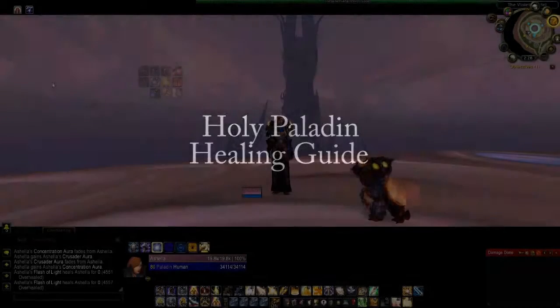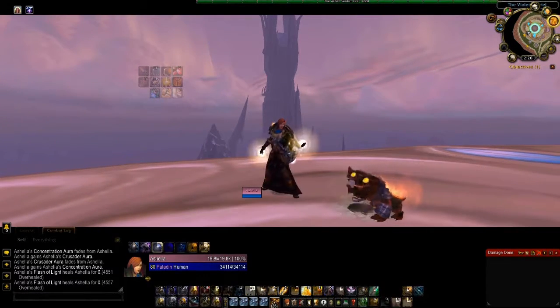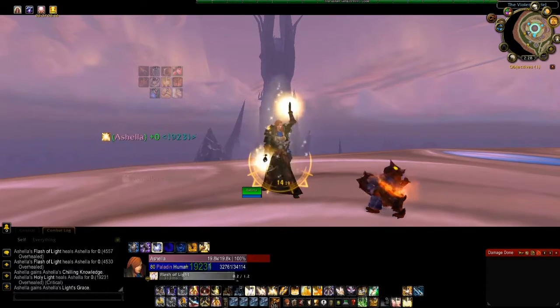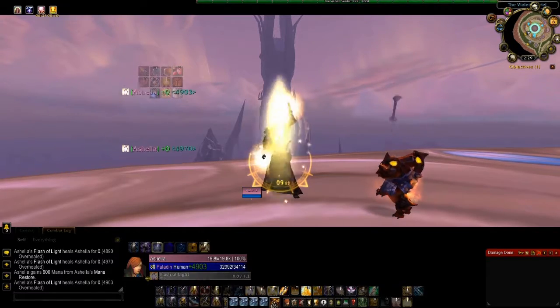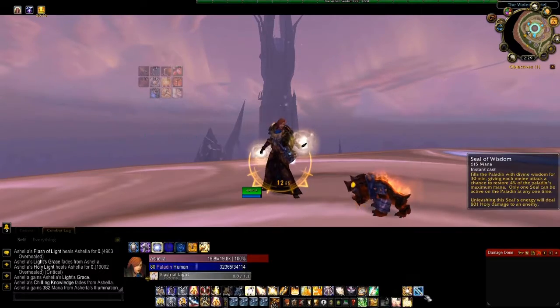My name is Aaliyah. This guide is accurate as of patch 3.3.2, but may become outdated as new patches and expansions are released. In this guide, we'll cover the breadth of the basic aspects of Holy Paladin healing. We will look at talent choices for Holy Paladins, discussing the must-have and the optional talents that can be taken in each tree. Following our discussion of talents, we'll move on to the topic of Holy Paladin spells.